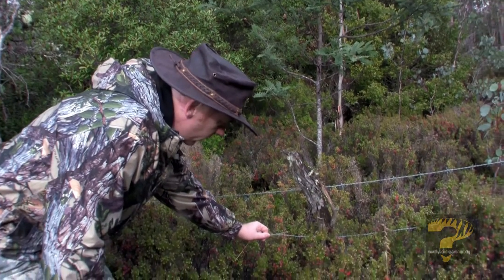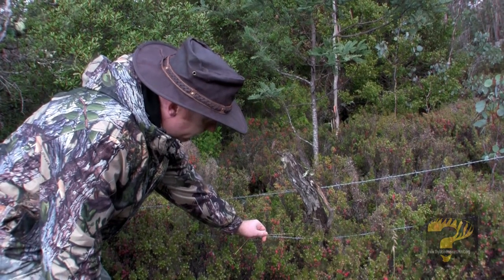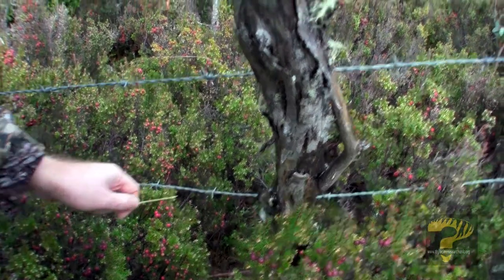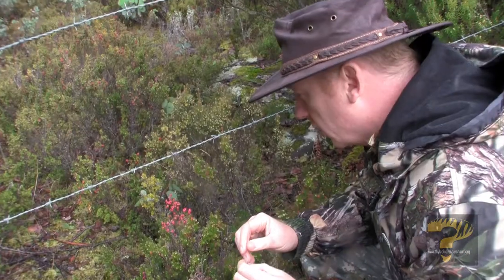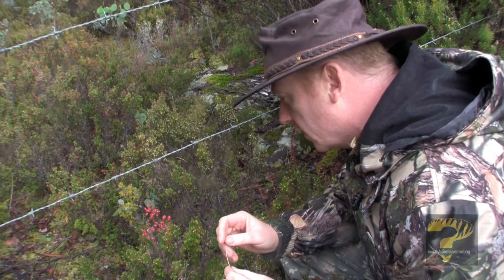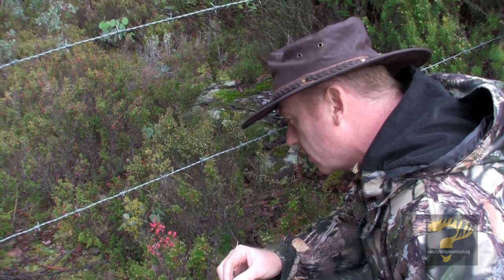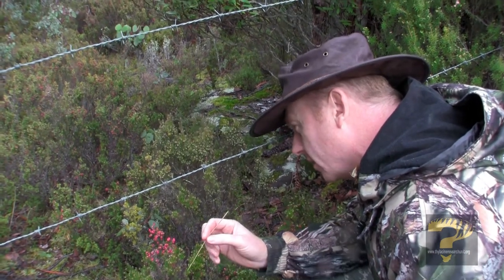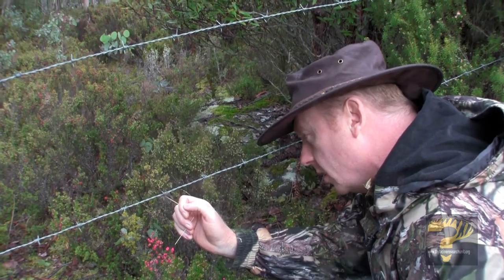After inspecting this fence line with the possibility of following a game trail — and there's a game trail that comes through here — I can see that there are some barbs just here, and at the end of the pointer it's actually caught some hair. There are a few other locations further up where I can also see a game trail and some hair caught on the barbs. We've got two samples along here, one a little bit further on. This one looks a little bit greyer than the other one, but there's also potentially more than one animal here as well, because right in the center there looks like some lighter-coloured, tanny-coloured hairs, while the bigger clump seems to be a grey colour.